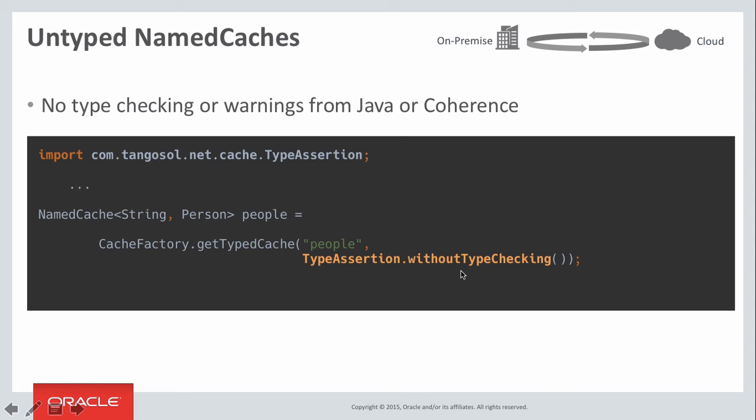So the intent is very clear in your application. You can in fact search for these things and say, well, hey, where have I decided not to use type checking? So it makes it very clear the intent as to what you want to achieve. And as before, Coherence can't perform any checking, Java won't perform any checking. You get the benefit of using generics, the benefit of removing casts, but essentially there's nothing happening underneath.